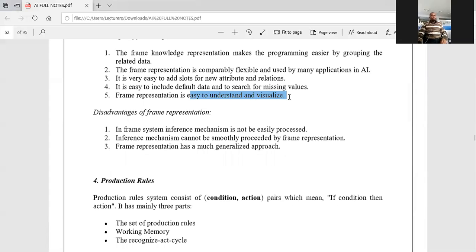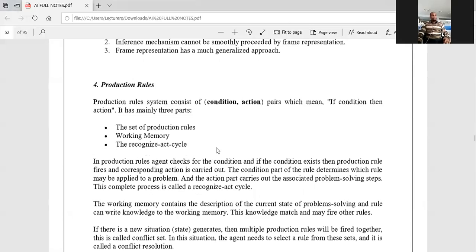And also it is easy to understand and visualize. You can just know these are fields for types of cars, these are fields for car registrations, these are fields for car models, and these are fields for the rate of speed of that car, average speed of that car. Now I'm talking about a self-driving car. So if you represent that knowledge in the form of a table, so that it can understand all the kinds of cars in its environment, then that is a frame representation, and it is easy to understand because these are tables, rows and columns. This row represents something, this column represents something. Very, very easy to understand and visualize. And even so, that means it's easy to correct.